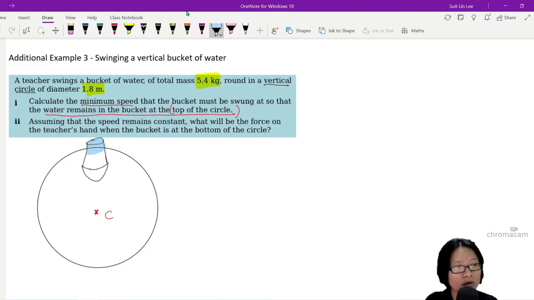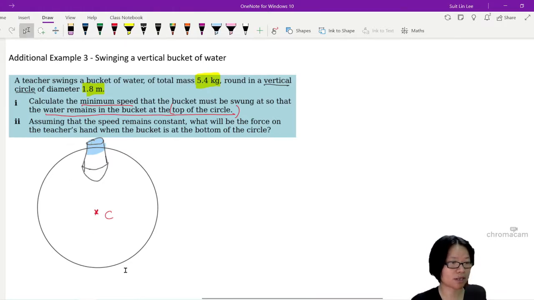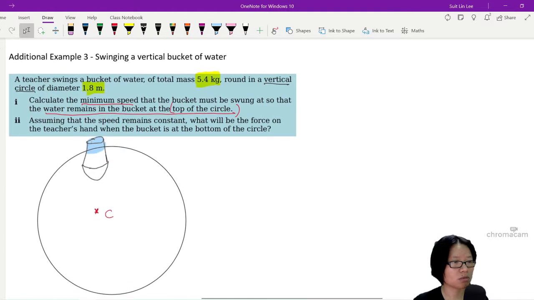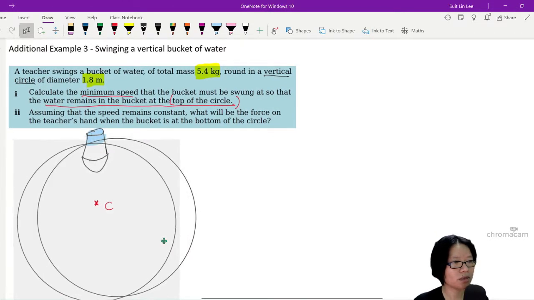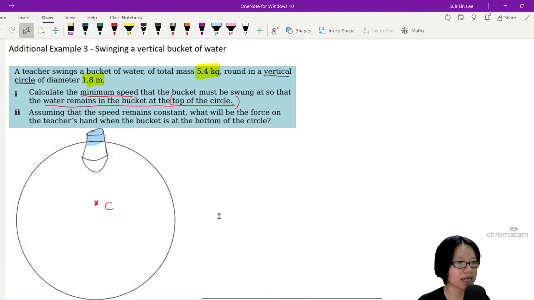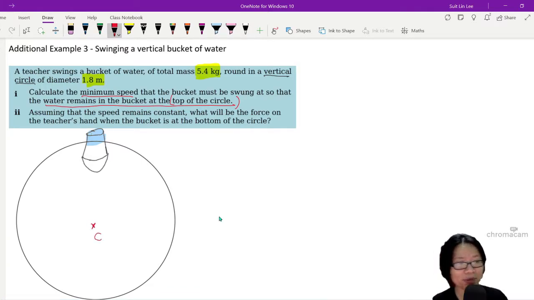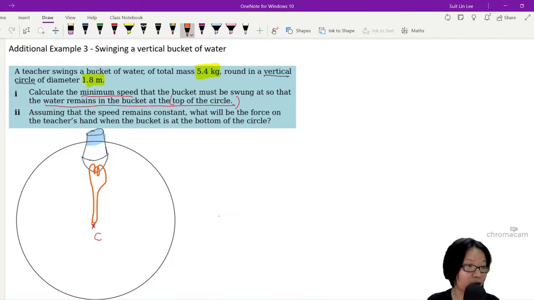Okay, so first things first, if you don't have a diagram, draw a diagram. If you have a diagram, that's great. Determine the center of the circular motion. So this is the center of the circular motion, C. Maybe I should make this a bit bigger. Hang on. Okay, something like this. So my C is somewhere guesstimate here. Alright. So you imagine the teacher's hand is there. I cannot help you. See the good enough hand? Okay, maybe don't draw. So there's a hand there. Just pretend that it's there because I can't draw it.